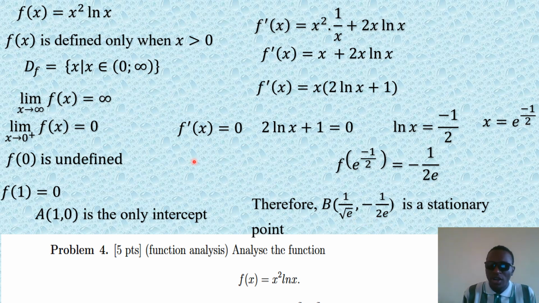As a recap, when you are analyzing a function, always start from the domain of definition. The limits are the bounds. Evaluate the intercepts if you wish. It's very important. You will need it while sketching the graph. You have to evaluate the derivative, the derived function, and find the stationary point as we have done. Let's move on.